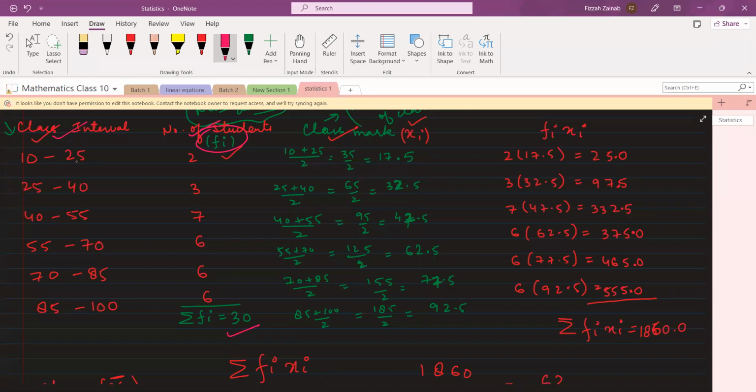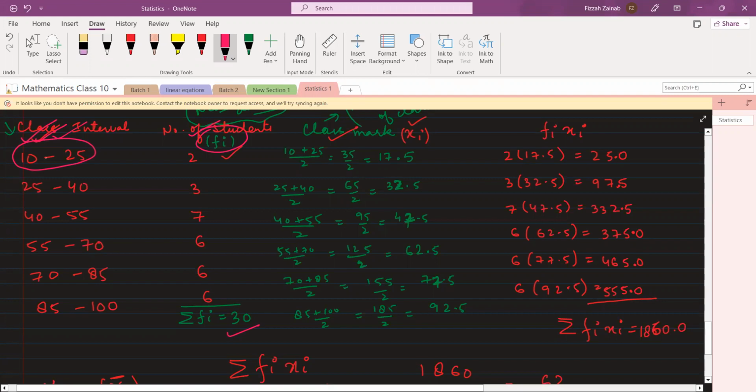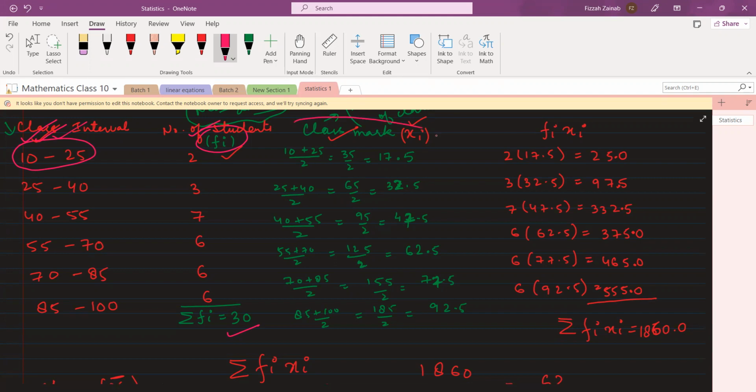Now out of this class interval, we find its middle value because it's a gap, right? We cannot multiply it. We need a number which we can multiply. So we find the middle value, and that middle value is called class mark. In some books, they even write middle value here in place of class mark. So this is also right. You can also write that. But its name is class mark. Understand? This is xi. And now you just multiply fi into xi. That's it in the end.